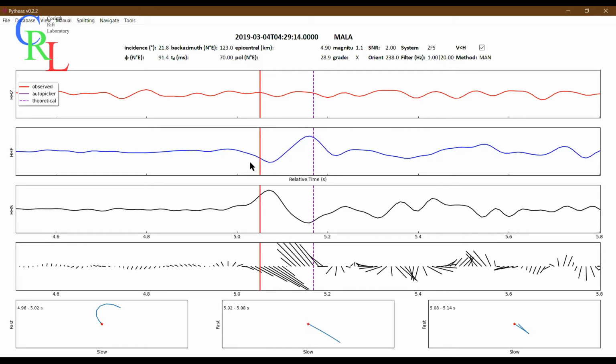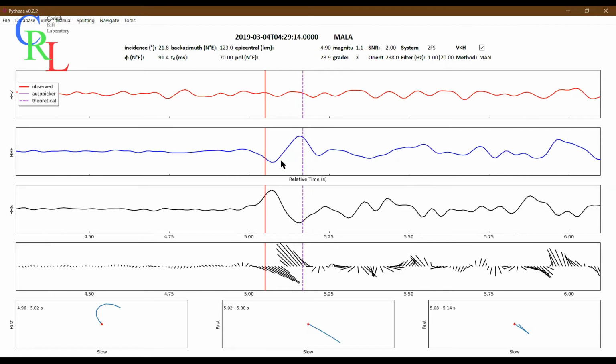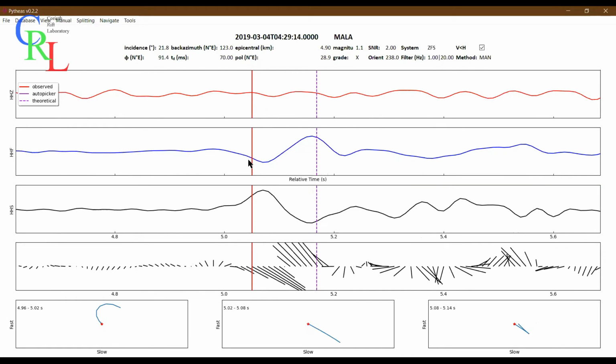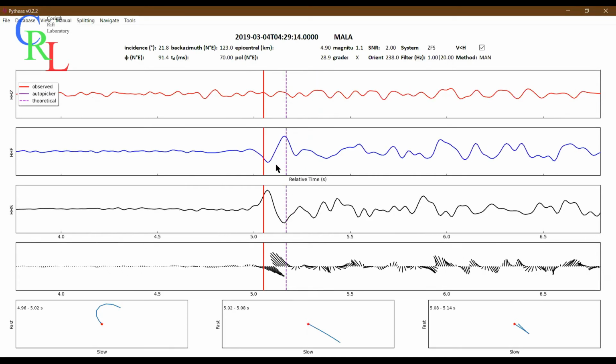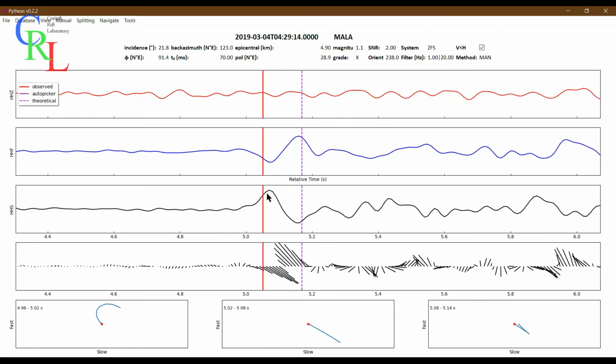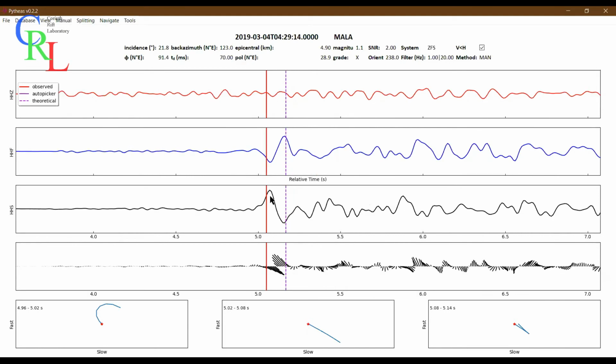To do that, you can find a trough or a high amplitude part of the waveform and try to match them. In this case, I'm trying to match this trough with this peak. And I see that they do match well.